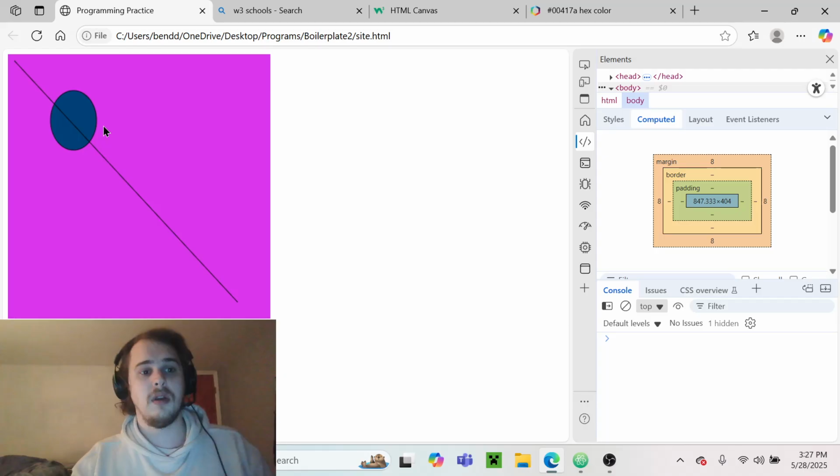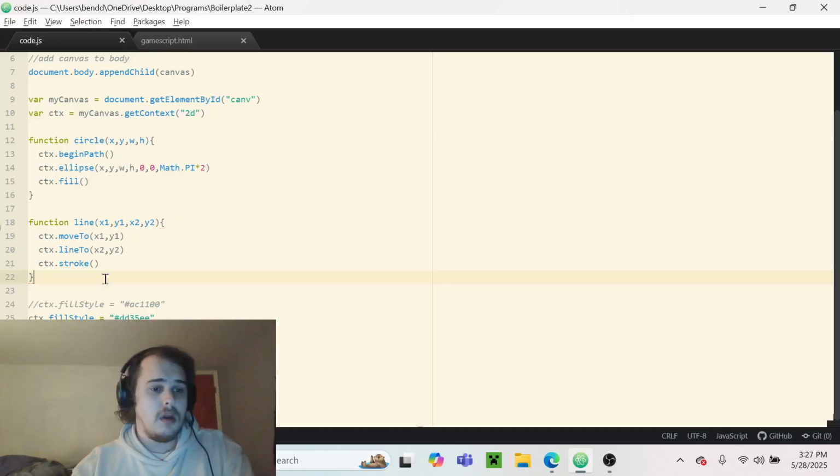I think I'm gonna show how to do a draw loop. And you can do a draw loop by saying setInterval draw, 1. Then you do function draw.